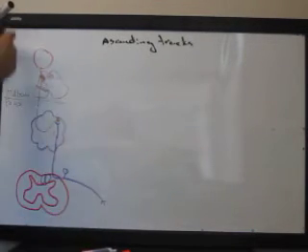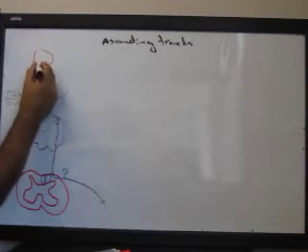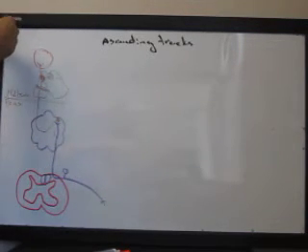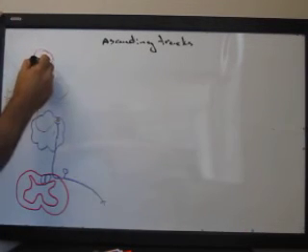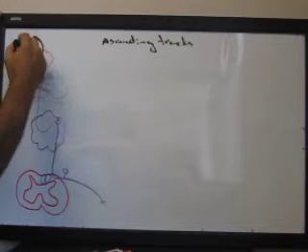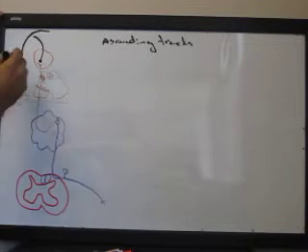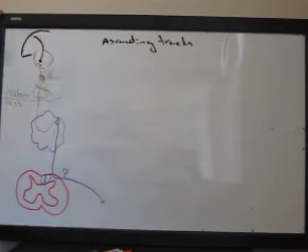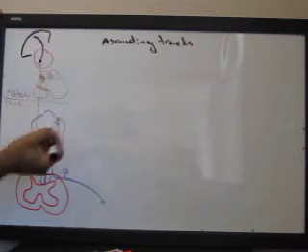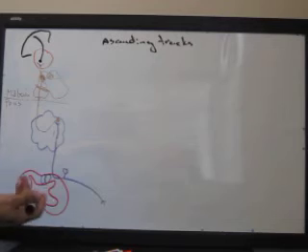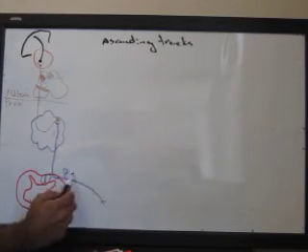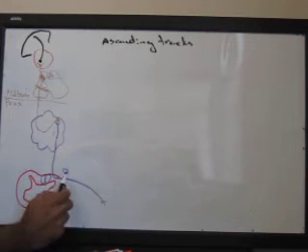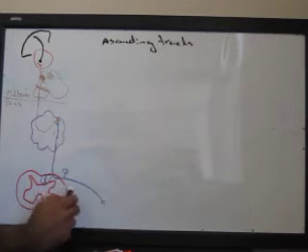And in the thalamus, you're going to make your final relay. So here you have your third order neuron, which is going to take the information into your cerebral cortex. So here is the cerebral cortex, or the sensory area of your cerebral cortex. So in this case, we have 3 neurons. The cell body of the primary neuron is residing in the posterior ganglia, or the dorsal ganglia, or the dorsal root ganglia.